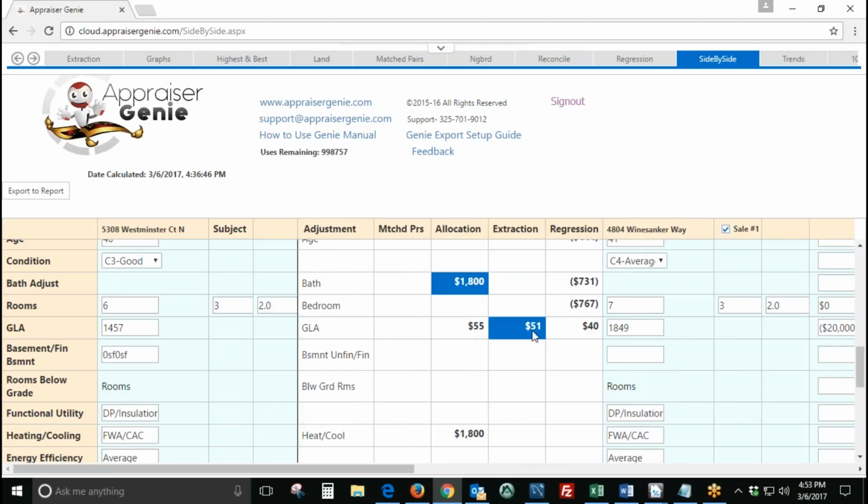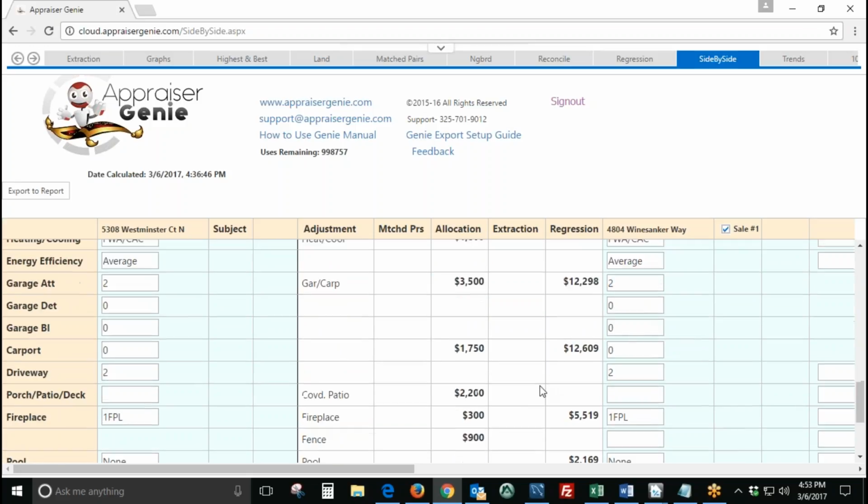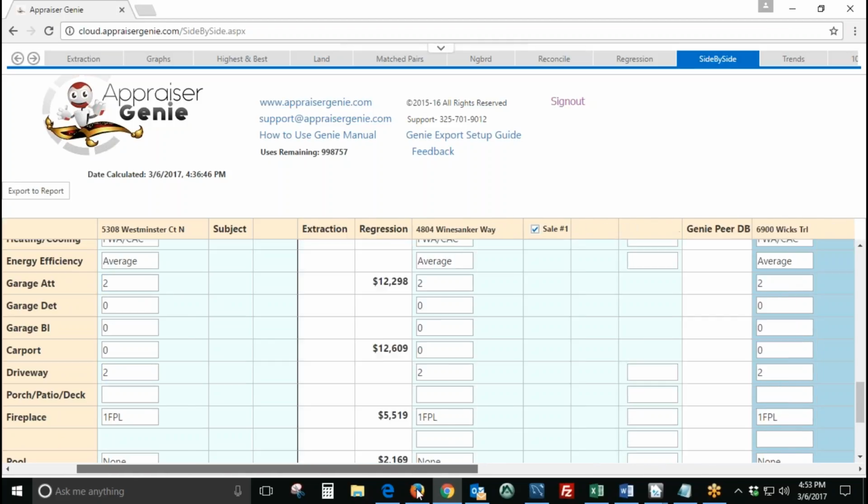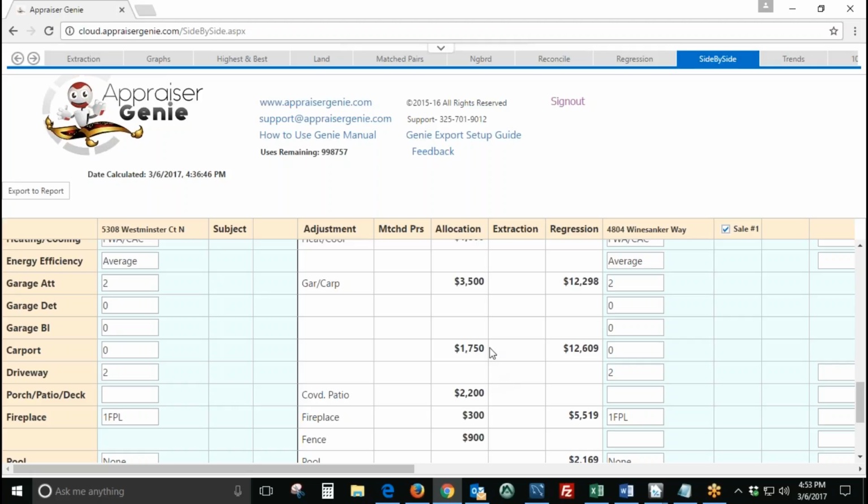Now if you decide, you know what, I want to go with 55 or 40, all you do is click on the alternative box. It will recalculate the adjustment. Now these are very similar to my subject. This has 2-car attached and driveway, and I believe these all have the same. Yes, so even if I click on adjustment, it's not going to apply, but this is for a garage space and this is for a carport. Of course, regression, as stated, is pretty high, so I don't think you would actually click on these, but we'll give you the support for the analysis.